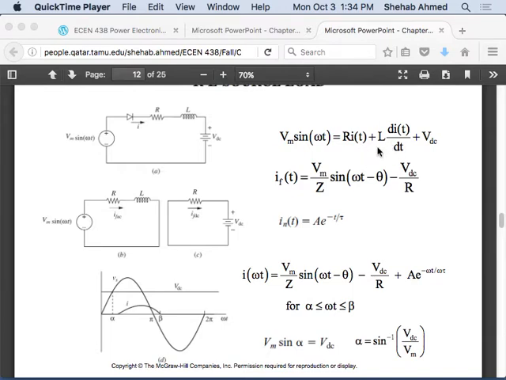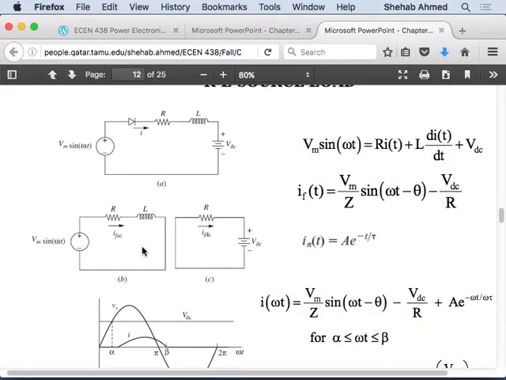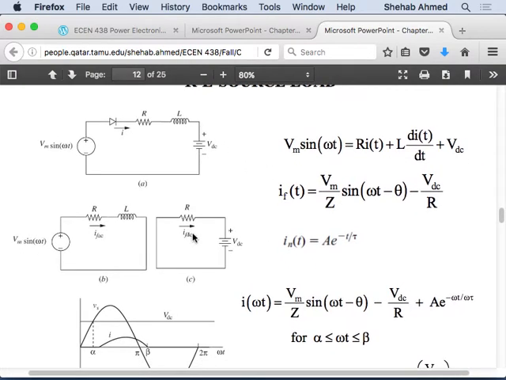So how do you solve this? Again, you find the forced responses, which are two. In this case, one is the voltage over the impedance, demonstrated by this circuit here. And then it's the voltage over the resistance, because for a DC circuit, the inductor is a short circuit. If you only look at the forced response due to the DC source, it's a steady state solution for the circuit. You make the inductor a short circuit, and the forced response would be VDC over R.